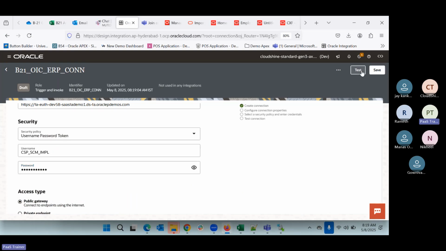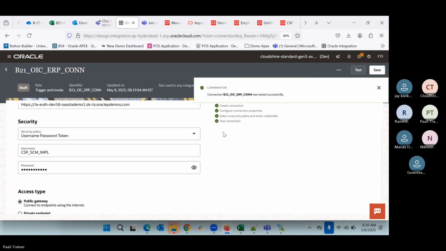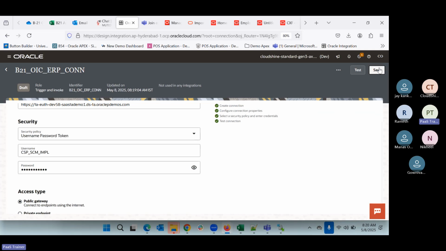Now we can go and do the test connection. So let it complete. If you see, connection tested successfully, now we can go and save.